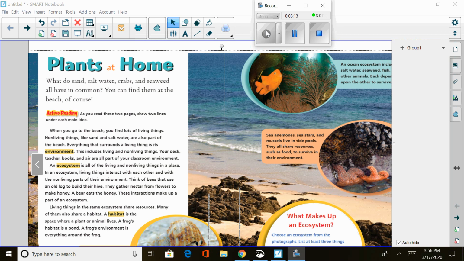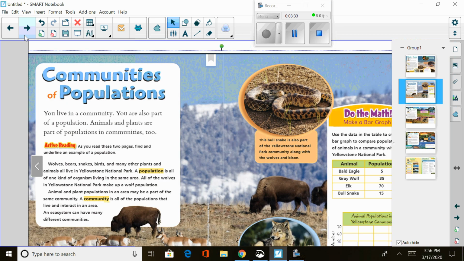And guys, again, I would look at this bold word right here, ecosystem. Think about what an ecosystem is, and then you're going to choose one of the pictures to help you answer this question. All right, you can answer that now and pause the video, or you can do it later. We're going to go on to the next page.